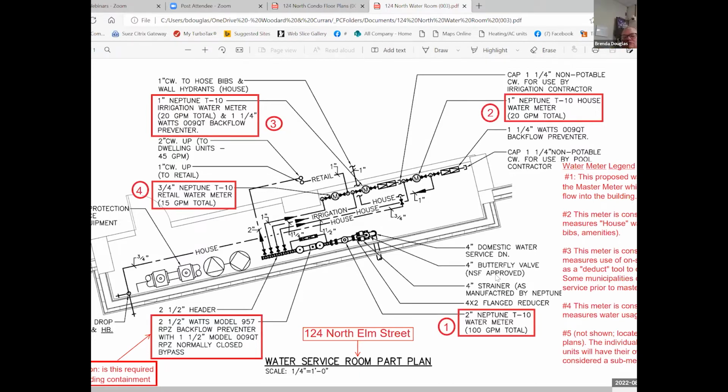And how about the one on the other side of the street? Because they took down 2 buildings, so are the water lines still there? Oh, the one where they took down the 2 buildings? Yes. All right, what about the other building on this site, the hotel side? They have a 2-inch and a 6-inch fire line. They might have to upgrade the 2-inch. And then subdivide the line so it goes into both buildings? No, it'd be 1 line going into the building.